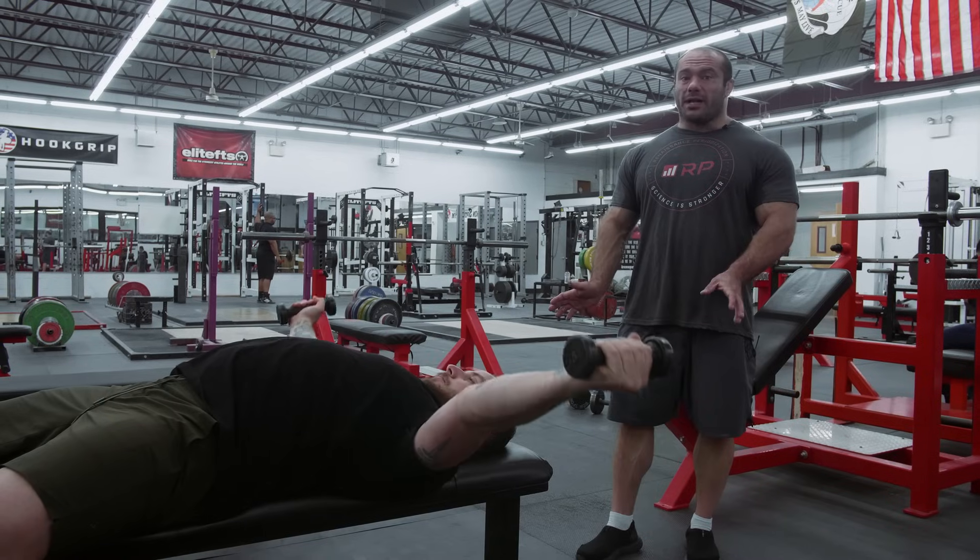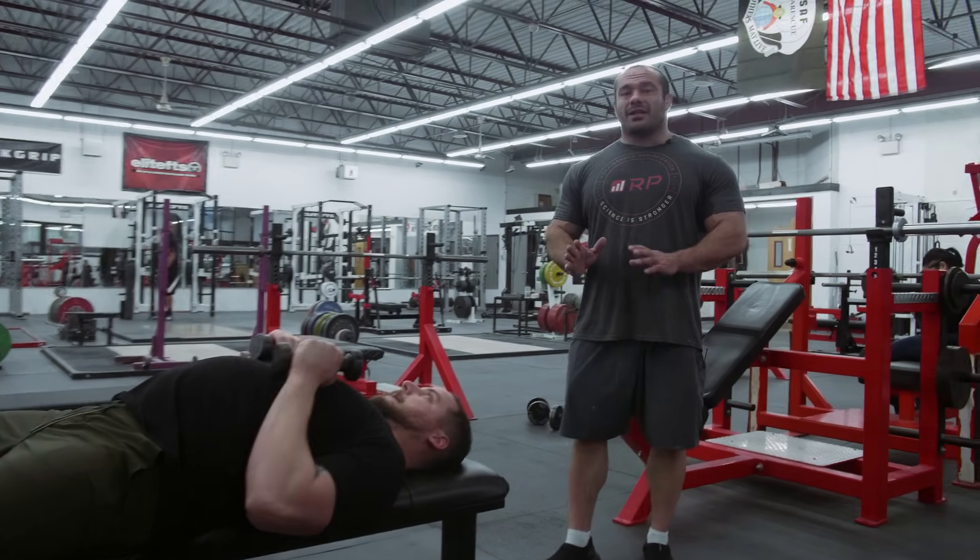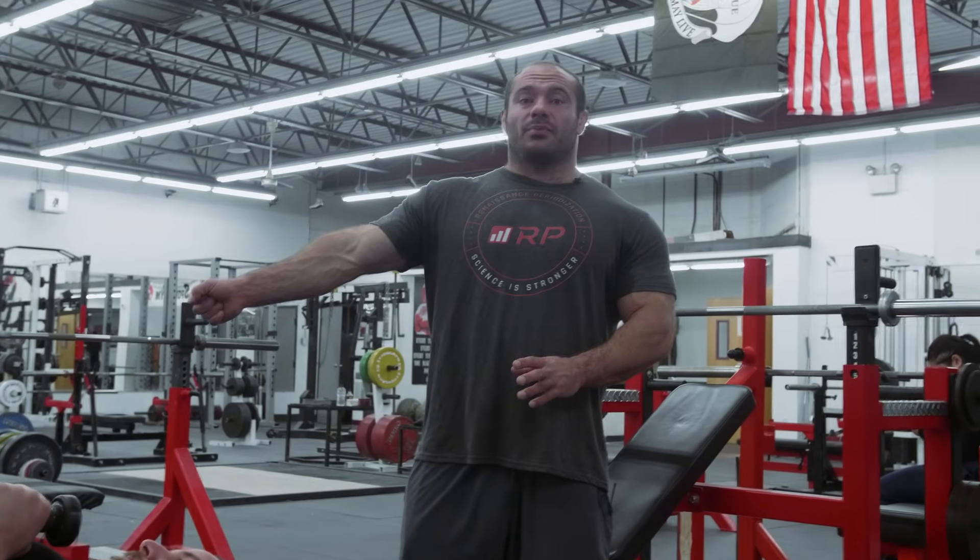Keeping the elbows completely straight does the same thing as essentially locking your knees out for your hamstrings — it does that for your biceps. It makes your biceps a limiting factor for the exercise, stretches them a ton, and it's actually a great bicep exercise, believe it or not. But it can leave your pecs lacking, meaning the pecs are not the limiting factor anymore and the biceps can give out first.